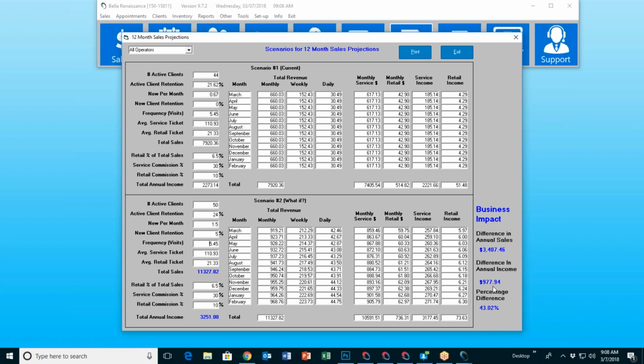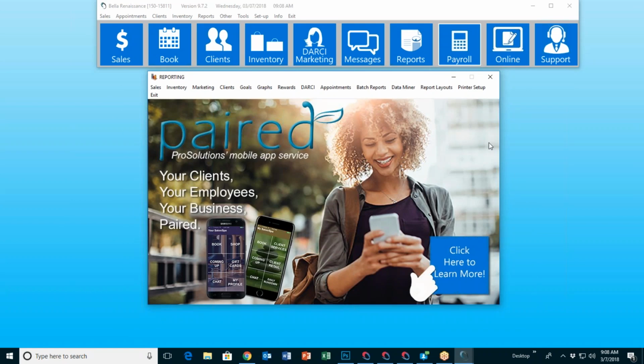But you'll notice, you'll be able to make a subtle change to something and see a dramatic return with your real numbers. So again, before you invest your time, effort, or money, you'll be able to see what your return should be based on your hoped for numbers if you hit those goals, okay?